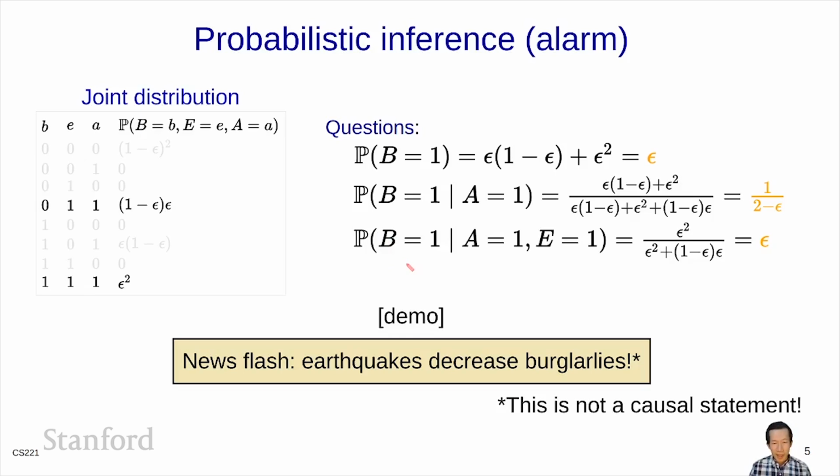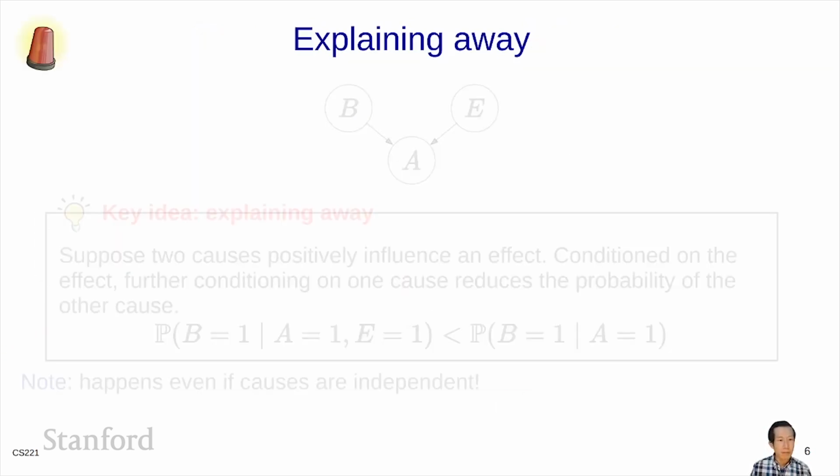So the punchline here is that dealing with all these probabilities and reasoning under uncertainty is quite slippery. We need some sort of sound mathematical framework, such as Bayesian networks, to deliver the right answers. This type of phenomenon is so important to Bayesian networks that it has a special name. It's called explaining away.